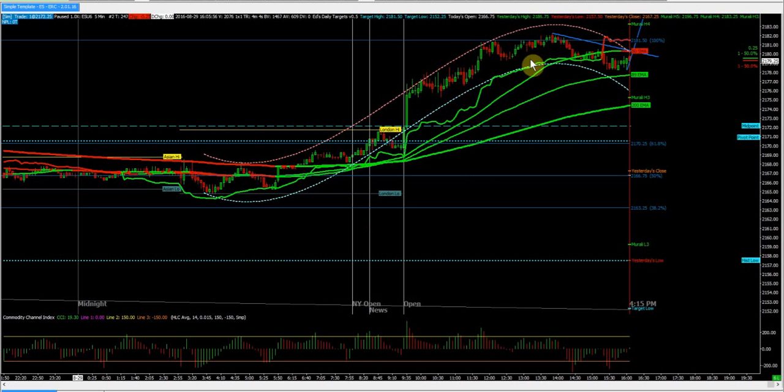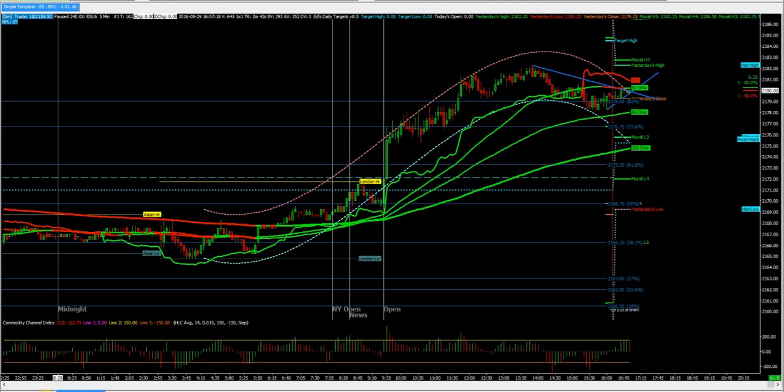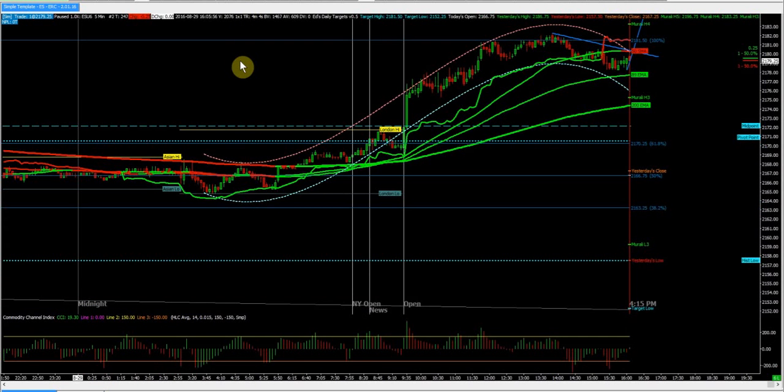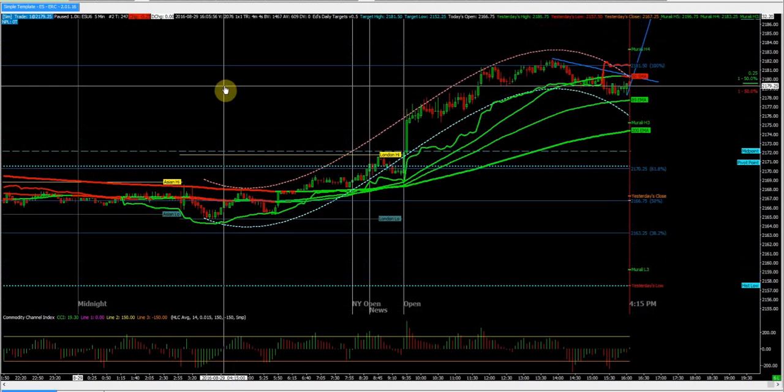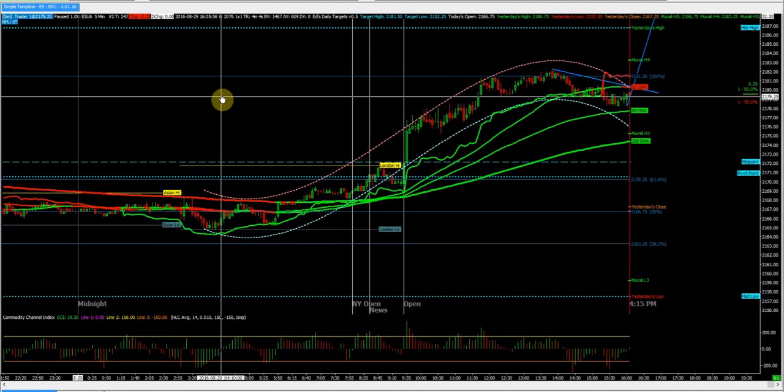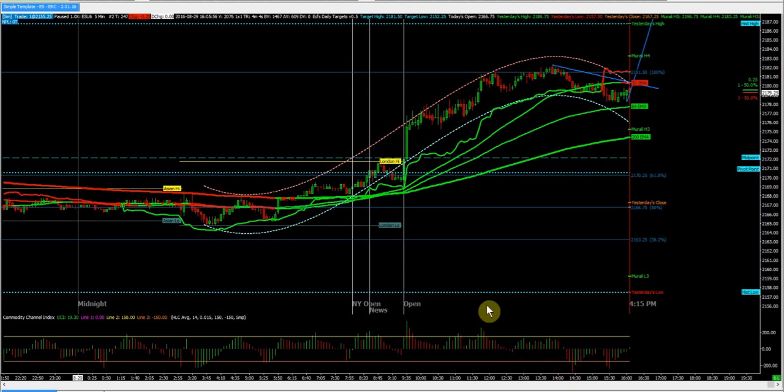So again, we're looking at the midnight open. We're looking at all the levels on the midnight open, and the cash open is just confirming what we're seeing at the night open. A couple of things I also wanted to show you right here. See the open here? See how the CCI never really comes back down? It comes almost back down to 0 right there.